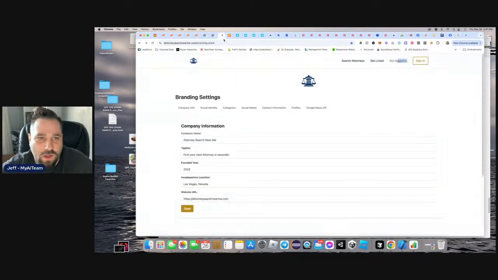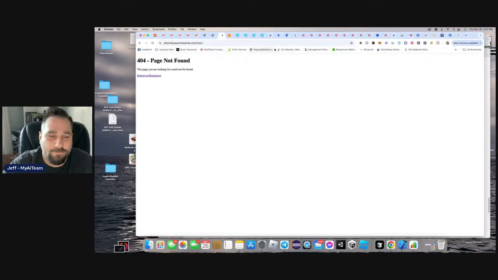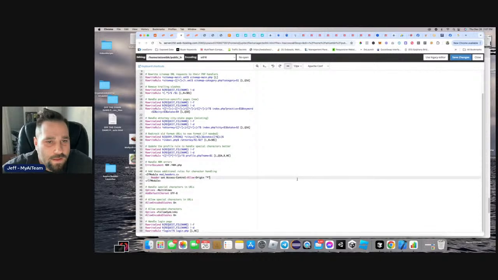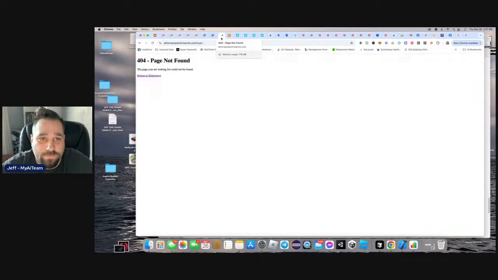So now if I go into login, here we should just be able to say login without the PHP. That didn't work at all. Okay, so let's check why. PHP login handles rewrite rule login / login. Bam. I wonder if that's the issue.